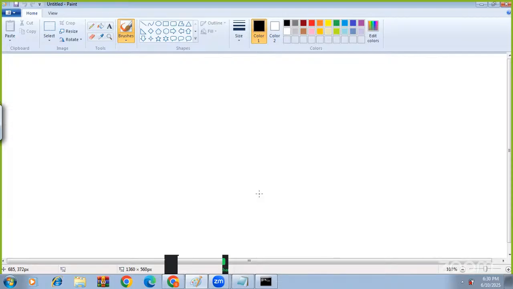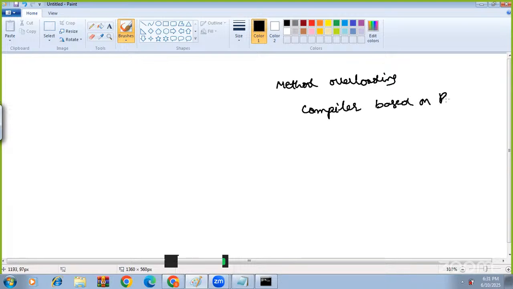So what is meant by overriding? It is very easy to understand. One more important point I have to discuss here that has not been discussed. In method overloading, the compiler plays a major role, based on reference. Please remember this point. Later I will explain what it is.